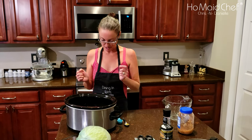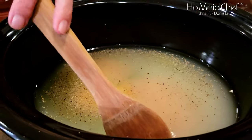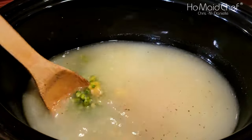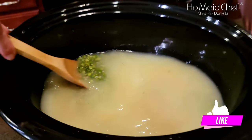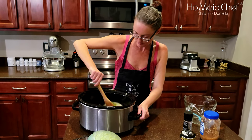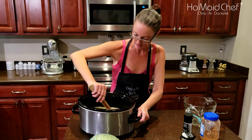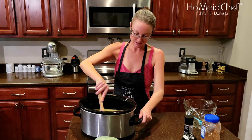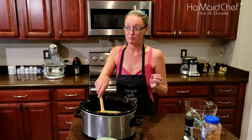We stir it up. Sometimes your peas stick, so you got to kind of — once they come in contact with water, they want to glue right to each other. Let's make sure they're unstuck because this is why I don't rinse my peas. I just make sure there's nothing in there like rocks or anything. Because it'll stick into a big pile — it's almost like clay.